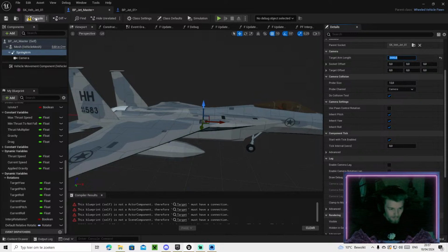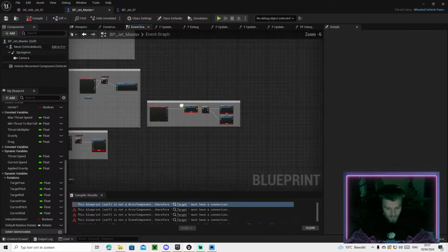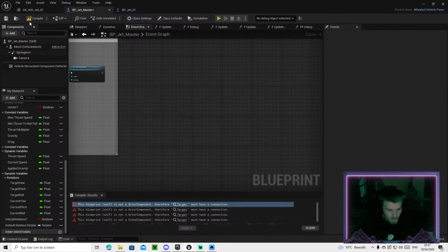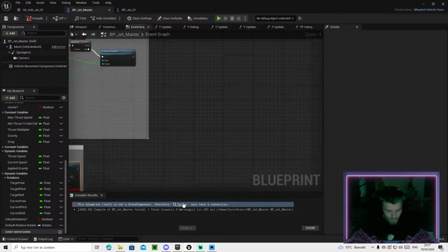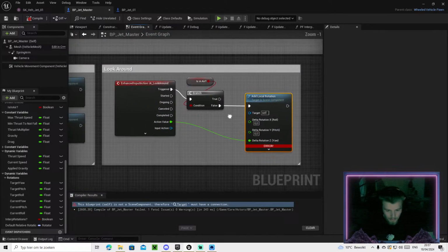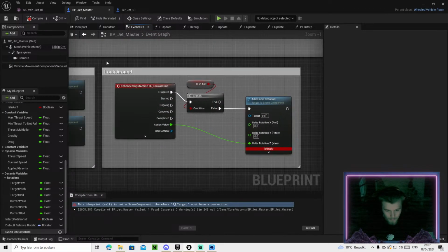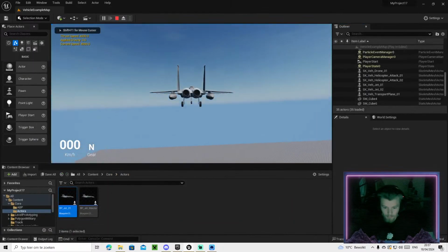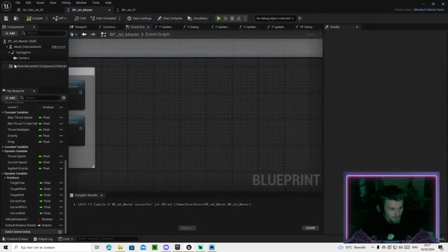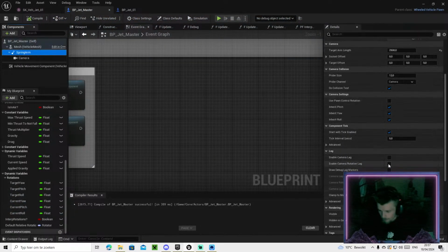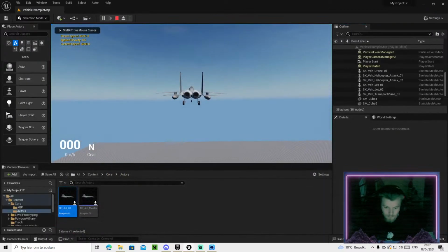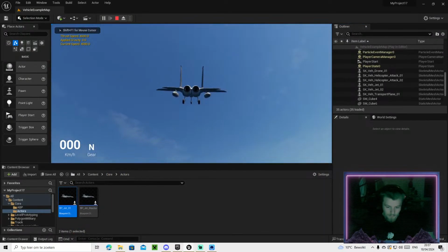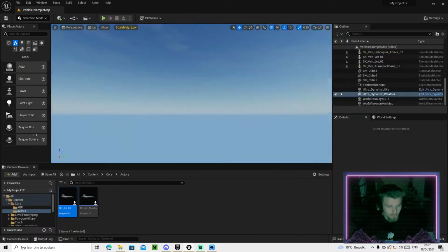2500 for now. It's going to be mad because we have code to switch cameras, which we do not need for now. Look around, also don't need that for now. We just want it to be parented. Okay, so now it's parented to the plane properly, which is good. Now we just want to add rotation and camera lag. Alright, as you can see, now that's looking better.